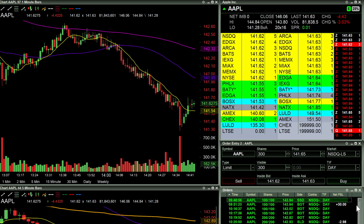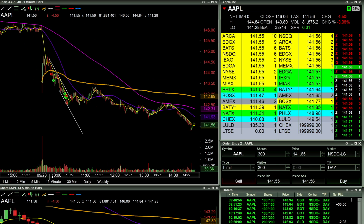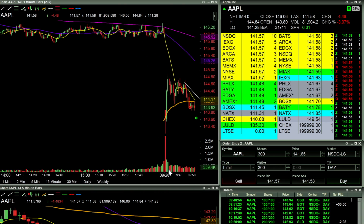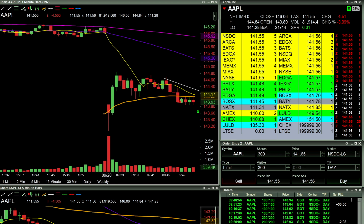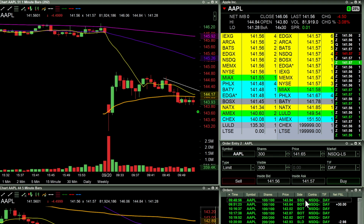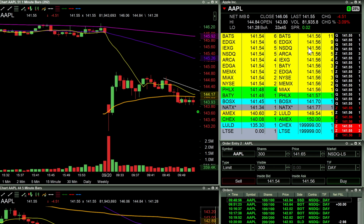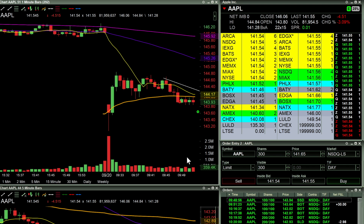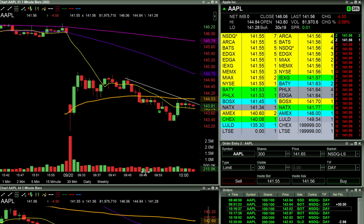Started off today with just a $30 winning trade on Apple — you can see right there, plus $30. Apple's been falling apart. Here's the one-minute candles: the market started off really, really red, gap down, everything basically gapped down pretty aggressively. At this point I shorted the market — short sold AAPL at $143.94. That would have paid off nicely, a $300-plus dollar move if I'd just held on to those 100 shares, but of course that's hindsight. Covered for just an even $30.